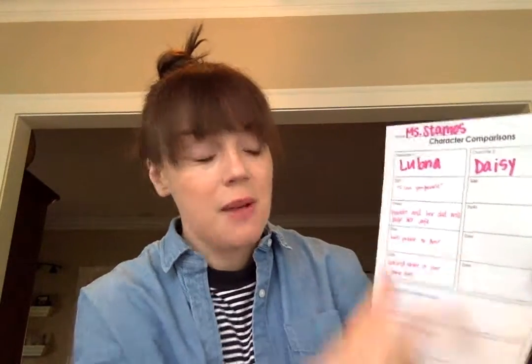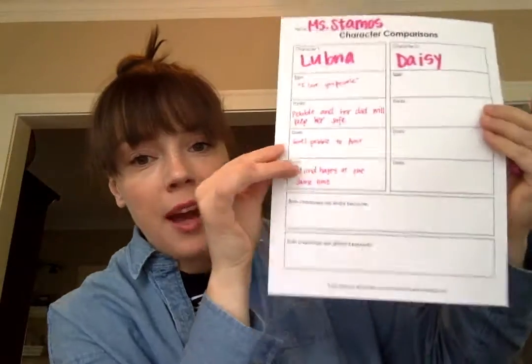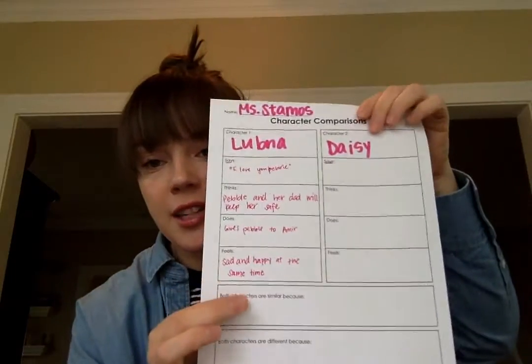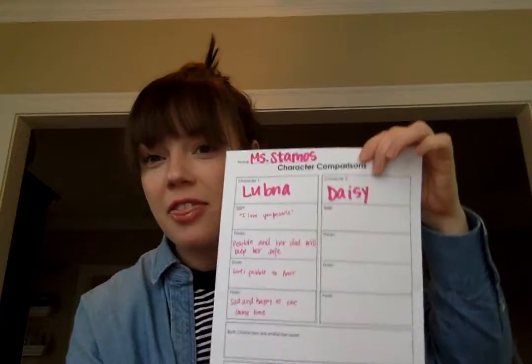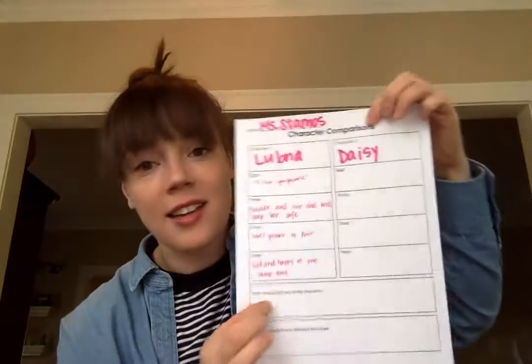And then we're going to use the information that we came up with on the top here to help us fill out the bottom. On the bottom it says, both characters are similar because, and we've talked about this before, similar is what we would put in that center part of our Venn diagram when we compare, right? When we say how two characters are the same or very much alike. So that's what you would write in your own words down here. You'd use this information and think about, what is the same about these characters? Because believe it or not, there's a lot that is the same about many of the characters that we read about this week. So you'd write about that in this box here.